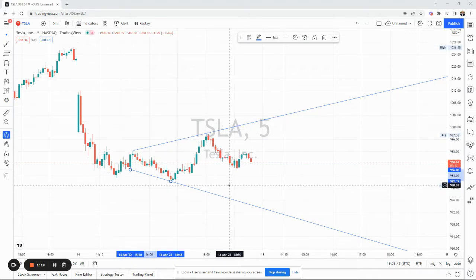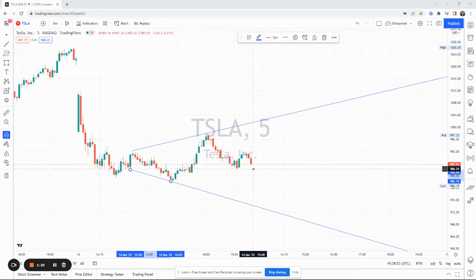So that's why I've drawn this broadening formation. This will serve to identify the upper bounds and the lower bounds of the range that we're trading in. And the range serves as a range of outcomes, right? Because we can't look at a trade with 100% certainty ever, because a market is purely efficient, and it's a relationship between buyers and sellers, and we can't speculate at that, and we can't certainly make 100% accurate predictions. So we need to think in terms of range of outcomes of where price could possibly go to.